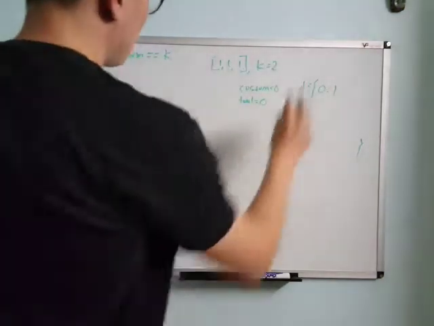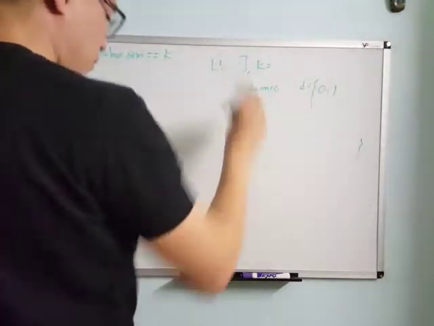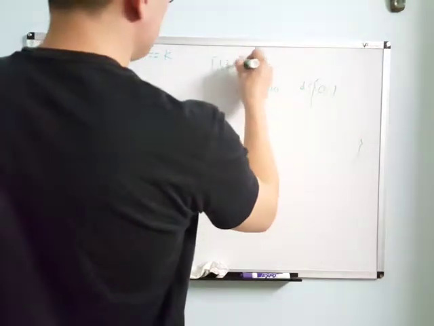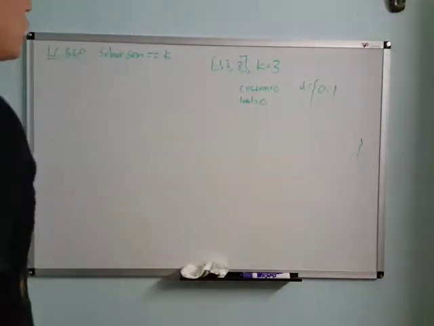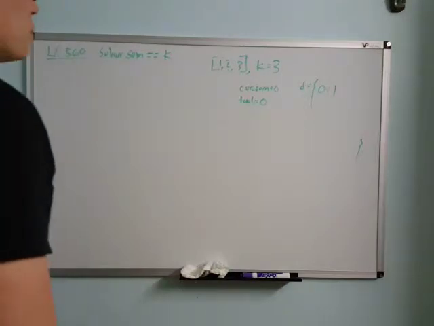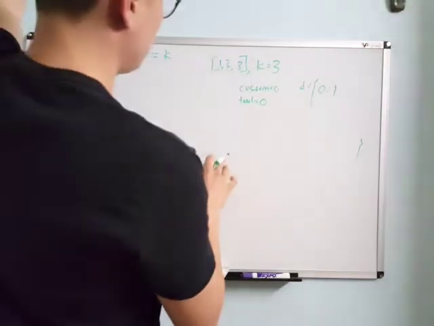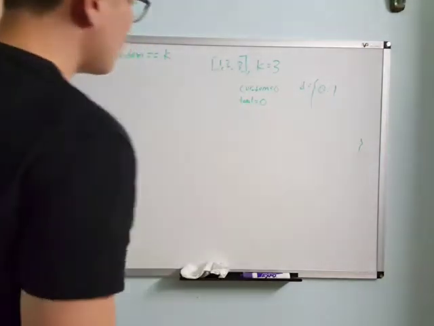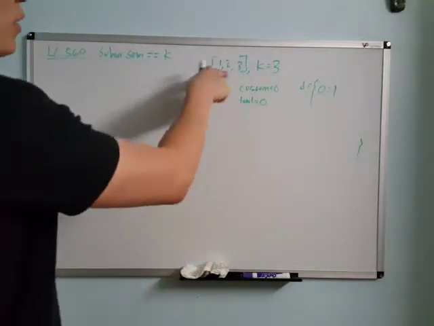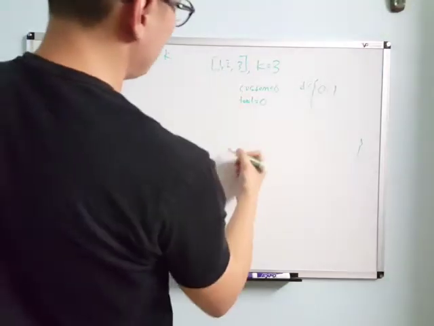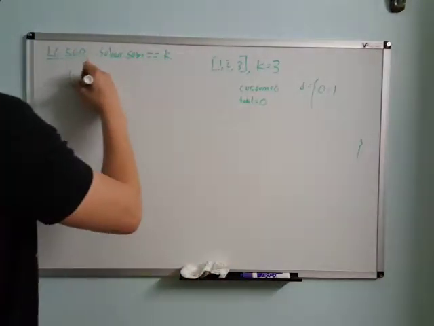So let's use a better example actually. So let's think of one. Yeah, like 1, 2, and 3, and k is equal to 3. It would be 1, 2, and then just 3. Right? There's other examples, but for the purpose of this, we'll just work with what we have here. So yeah, 1, 2, and 3, and then we're going to iterate through this array. So we're going to do current sum plus equals n. So let me write some of that actually first.